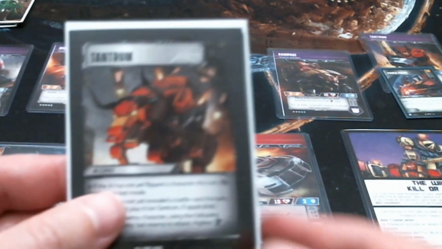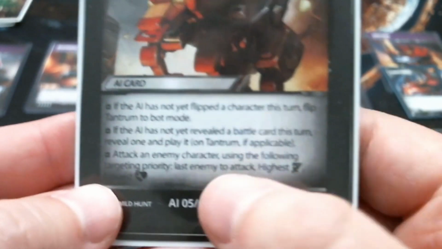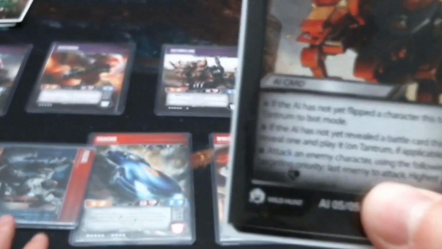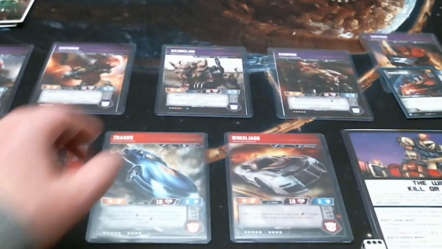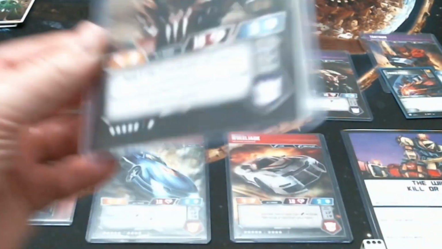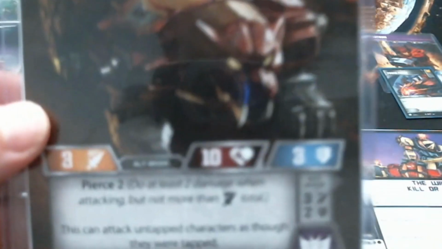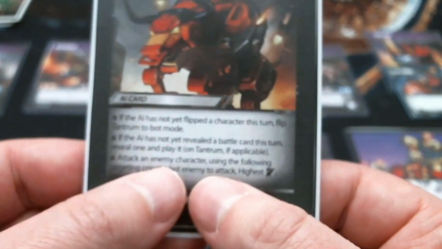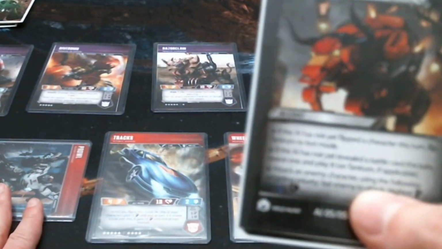And then the other thing too is down at the bottom, it's going to show you his targeting priority. So in this case, for Tantrum, he's first going to try to go for the last enemy to attack. Now, in general, his only valid target is going to be Prowl anyway, so this doesn't make a huge difference. However, Razor Claw is able to attack untapped enemies, so he is able to target anybody in both modes. And then Rampage, when he is in his alt mode, also has that ability. So it is important to take note and pay attention to that. So in this case, he goes for the last enemy to attack, and there's only ever going to be one enemy that he's going to be able to target for that.